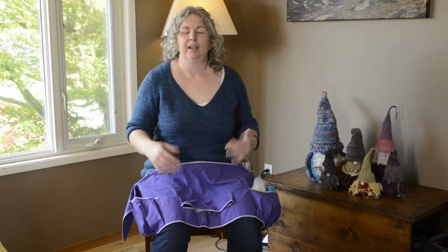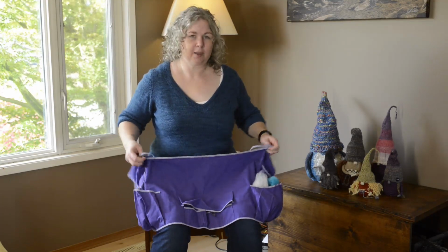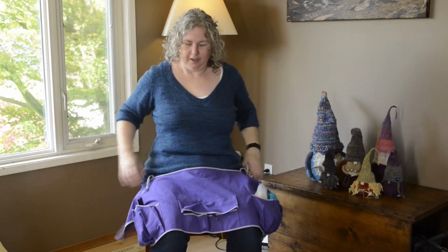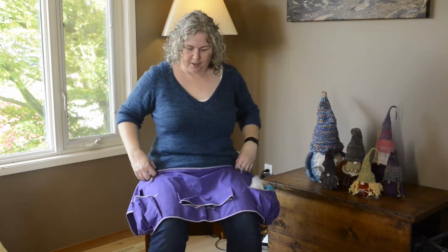When we first started developing it, I talked to my mom, who made the pattern, and went over the different things that I really wanted in an apron, and we refined it and we tweaked it. We tested it with friends, and then we refined it and tweaked it some more, and now we're so pleased to offer it to you. So this is what the apron looks like. It may look a little bit odd, but let's go through its features.